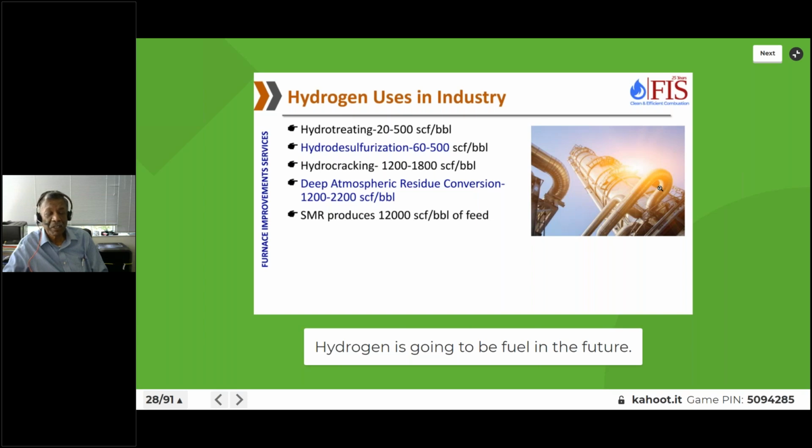So we are trying to minimize the coke formation from the crude. And second, we have started processing heavy crudes, very heavy tar sands. So what happens is, in order to make marketable, useful products, you need a lot of hydrogen. You need hydrotreating because you want to remove sulfur. So even for removing sulfur, you have to put hydrogen so that the sulfur combines with hydrogen to give you H2S. So that's typically how hydrogen has been used extensively in the last, I would say, 30, 40 years. And most of it is because of heavy crude, which we have started processing. So that's basically what is leading to hydrogen.